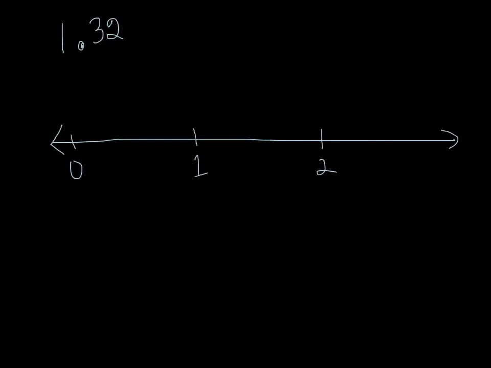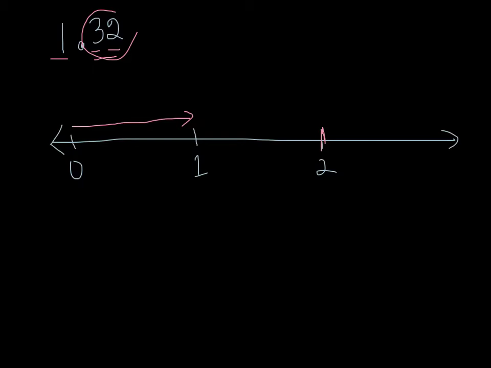Okay, so what if I'm looking at the number 1.32? What this means is that I've gone across one full number. Here I've gone all the way across one full number completely. Yay for me, one full dollar, right? And remember that's the tenths and that's the hundredths place. This number ends in the hundredths place. So I didn't make it to 2. I have not made it there.